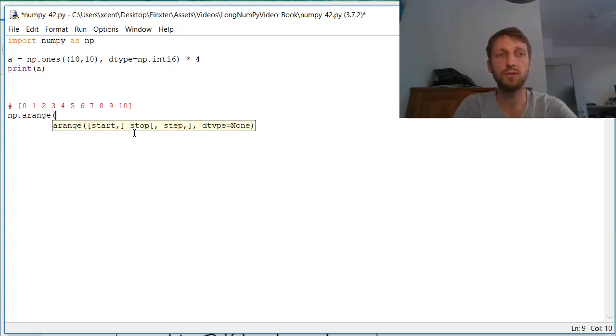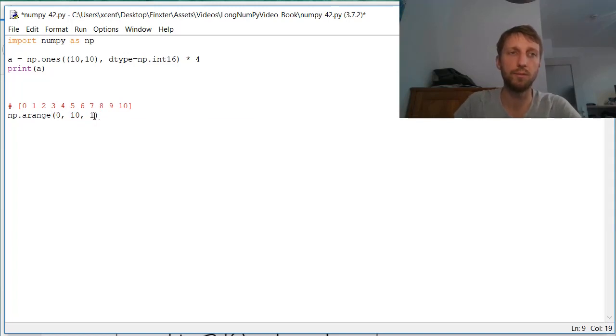You define the start value, like we want to start our sequence with the value 0, and the stop value with which you want to stop your sequence. And in this case, we want to stop with 11 because the stop value is excluded in the sequence. If you would stop with 10, then it would just go up to the value 9. You can see it in a moment. And then you give the step size.